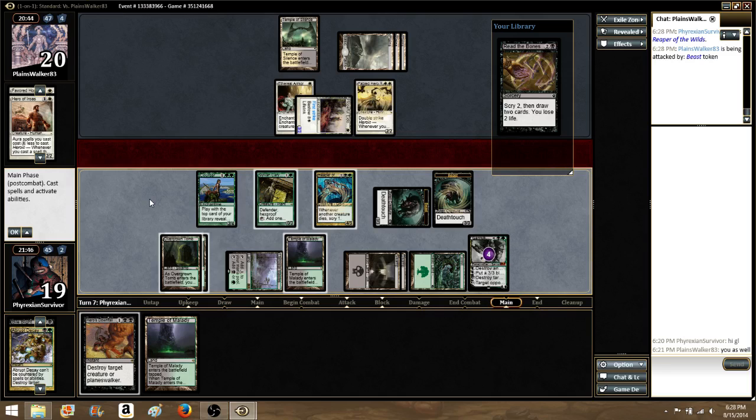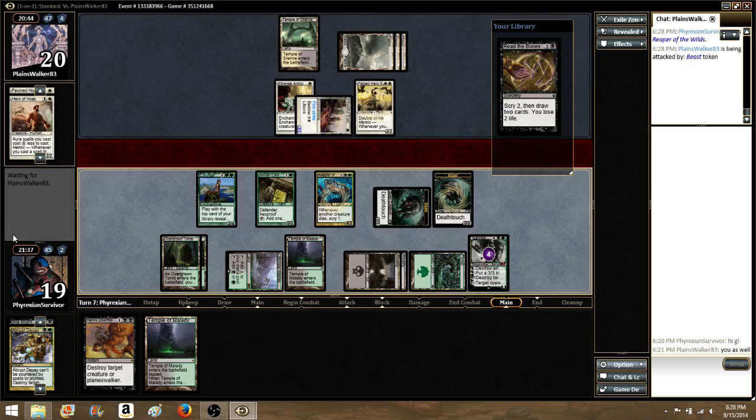So I could Hero's Downfall right now, but that's not really playing around anything, because all of the tricks that would be good here, except for Rootborn Defenses, he can already cast. And it seems unlikely that Rootborn Defenses would be the one that he would choose to main deck. I haven't seen any tokens.